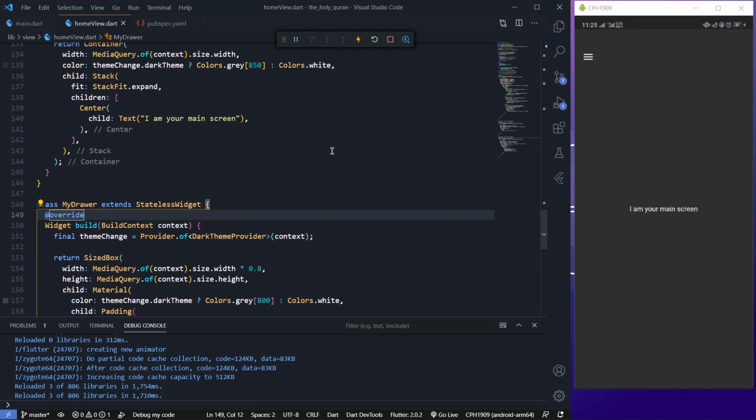So let me just quickly set up the basic UI that you have seen in the Quran application, with the buttons and with the logo in the back. And yeah, let's set that thing out.